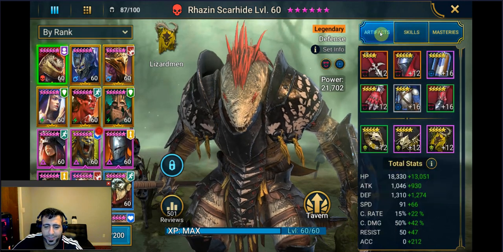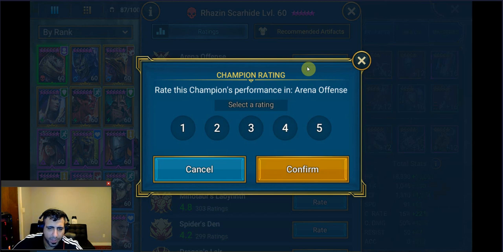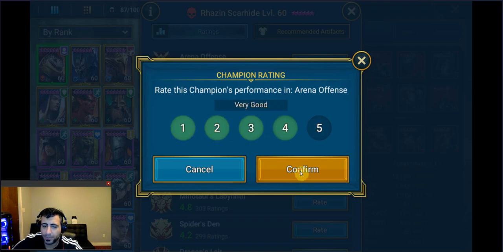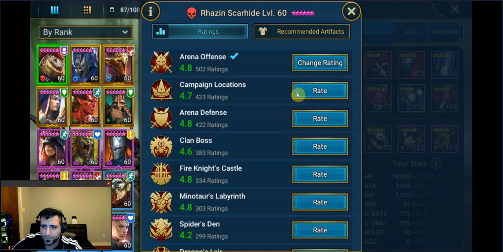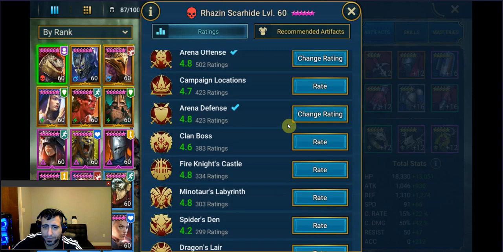So we're going to rate Rhazin Scarhide right now. So for arena offense, well, you've got to build him differently if you want to use him for arena. The accuracy is correct because you want to decrease the turn meter of the enemy. And also you want to build a lot of damage, so he does a lot of damage with his AoE. So I'm going to give him a very good for arena. The only reason why I'm giving him very good is that I don't like switching different sets between arena and clan boss. But if you want to build him purely for arena, 5 on defense.